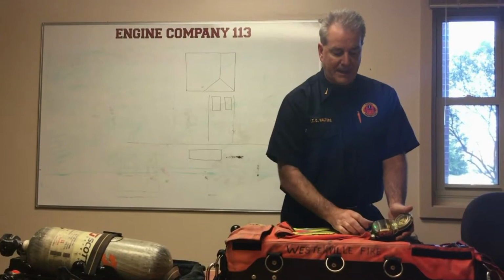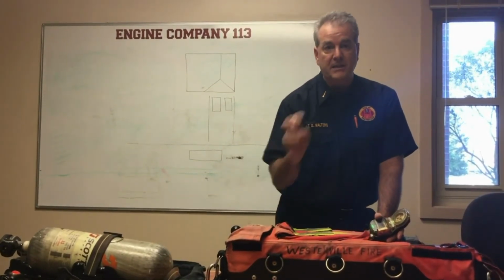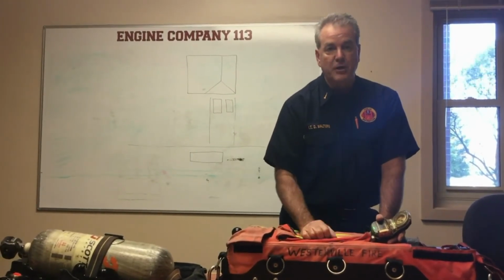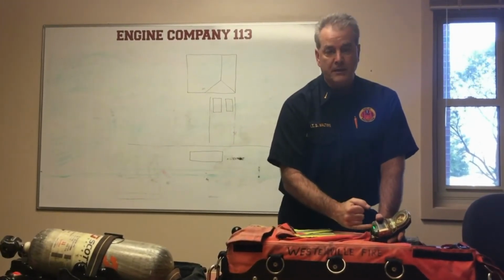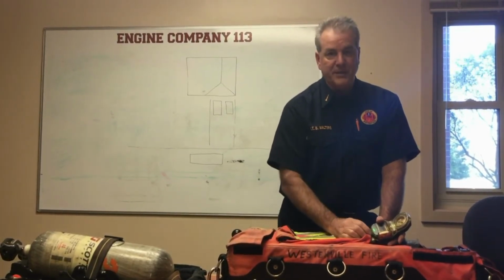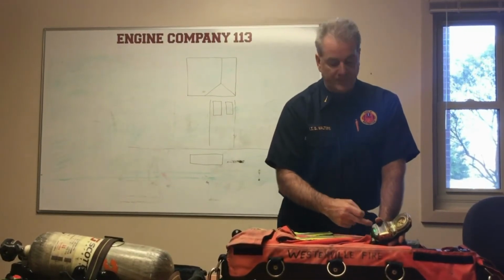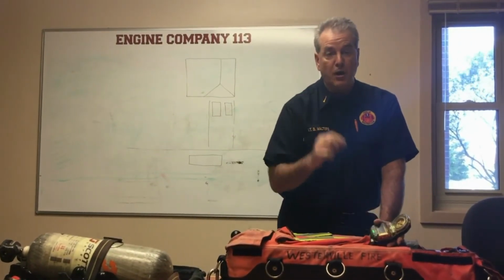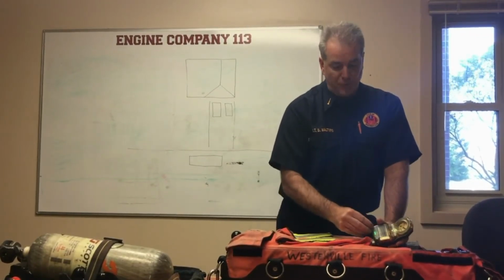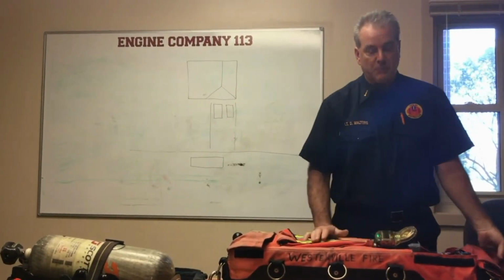As air is depleted, you'll start with 2 green lights, just like our SCBAs. 2 green lights means that you are over 75% full, 75 to 100. If it drops down to 1 green light, you're above 50% but below 75%. The next stage will be a blinking amber light, and that'll show you when you are at 25% to 50%. And then you'll have an immediate red blinking light to let you know that you're below the 25% mark.